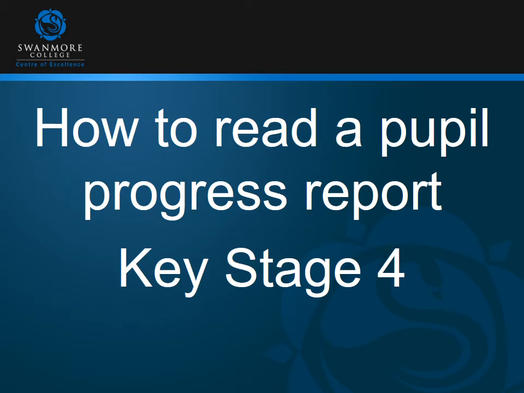Welcome to this short video designed to help parents and pupils understand the academic progress data that is shown on termly reports. By the end of this video I will have explained how we record grades at Key Stage 4, how we record independent learning and in-class engagement, and how we manage and report on targets. In addition, I'll show you how to read the report and what to look out for in order to support your child's progress.